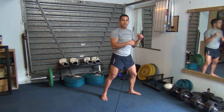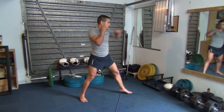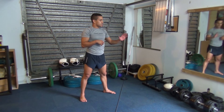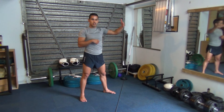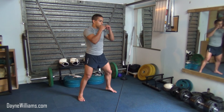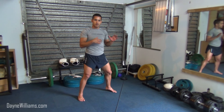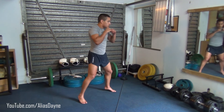So the deal is, from out of range, we are going to step in range to strike. This line represents where our opponent's hit would end if they were to just extend their arm. The opponent is not going to be very effective because you're out of range. When an opportunity presents itself — they may be guarded up or throwing a punch — you're going to step in range: 1, 2.